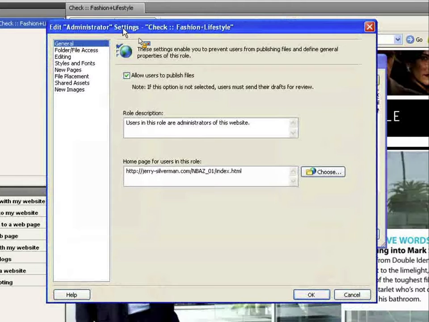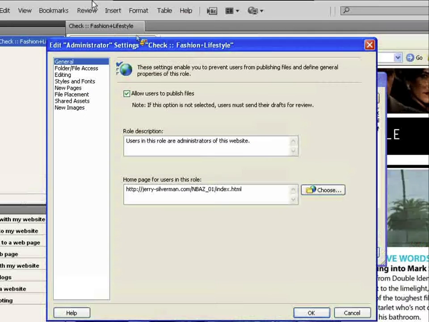the interface and the dialog boxes inside of Contribute, whichever is installed on whichever machine, will change depending on what rights they have, what role they have. So in other words, as the administrator, I will have a publish button inside of Contribute when I'm ready to make changes to my site, whereas somebody I assign as a writer, for whom this box would be unchecked, would not have a publish button for that particular site.